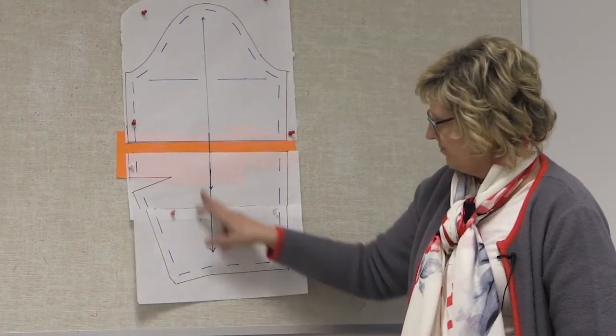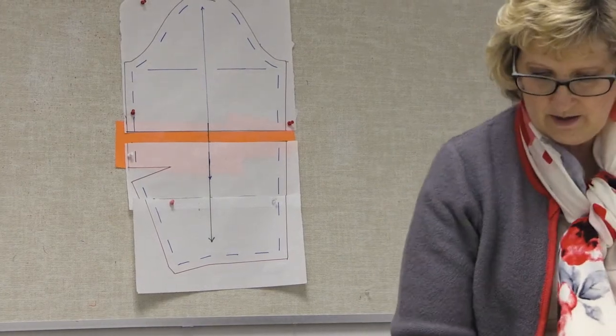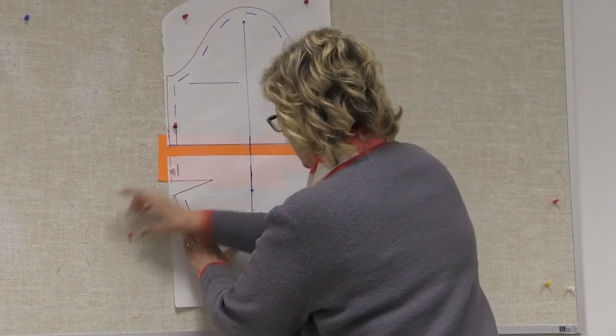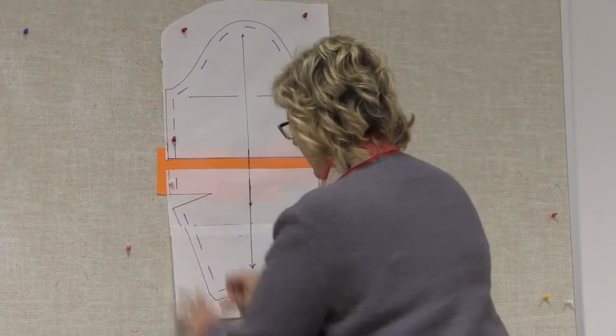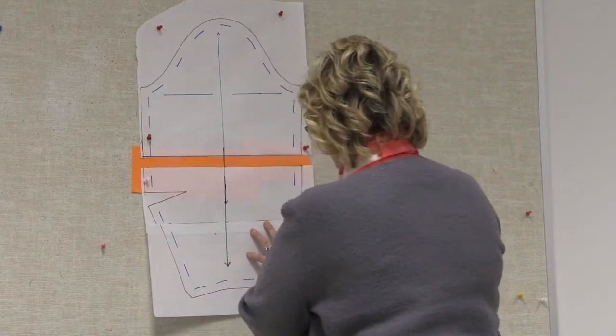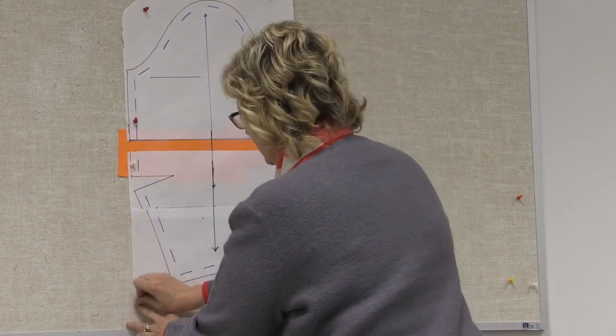This one is not too bad, but this is perfectly straight. So that's my anchor right there. I want to make sure I get that nice and straight. So I'm going to go ahead and tape this down. Okay, and then I will come back and I will correct and finish off my seams.